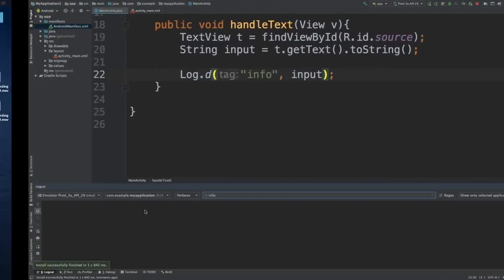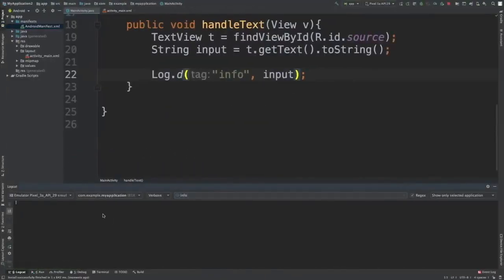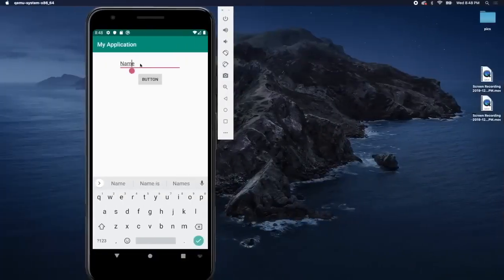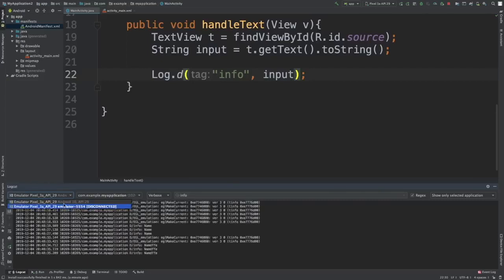Oh no, something's not working. Let's try typing something in here. Oh, again, we need to make sure we're on the right one. I think this is because I had an emulator installed earlier, and I uninstalled it. I'm not really sure why it doesn't default to the correct one, but make sure you select that correct emulator there. Hey, this is real time, guys. This is the kind of stuff you experience when you're programming. I'm not going to hide too much, all right? So you can see it actually did work. We just weren't able to see it because we were on the wrong profile here.